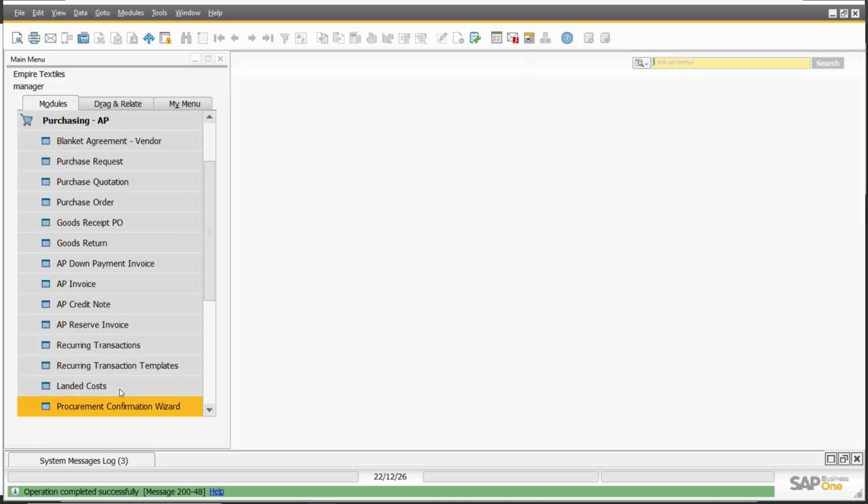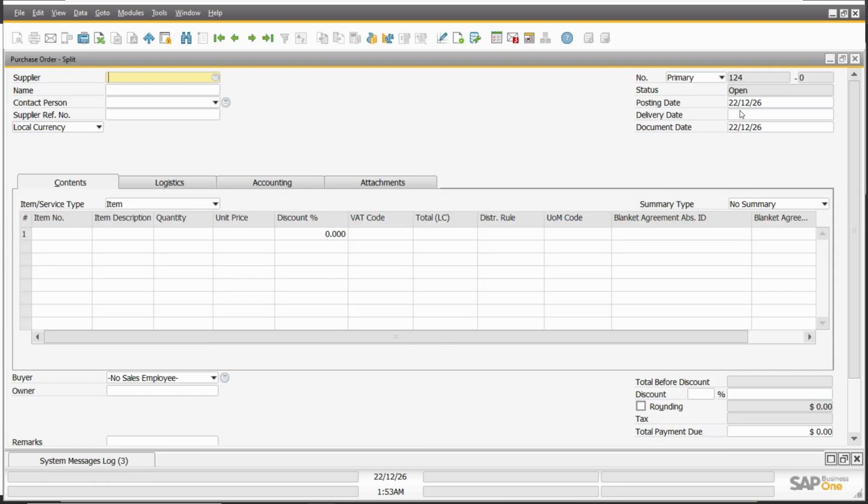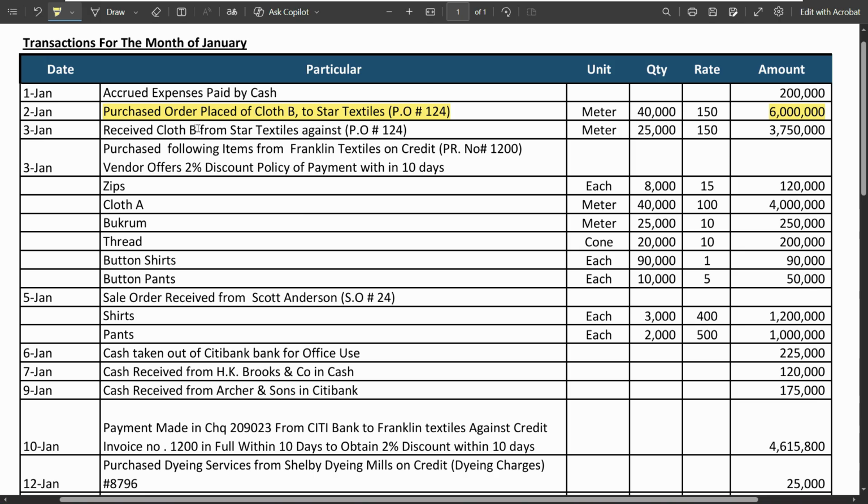Click update, click OK, and let's see the impact of it. If we now go to purchasing module, click on the purchase order, the automatic numbering will show as 124, which is perfect. Let's enter our order now.